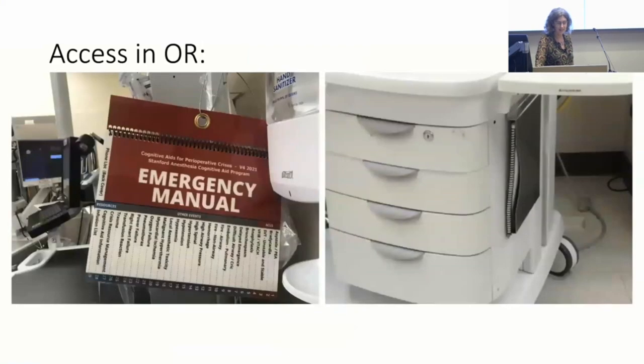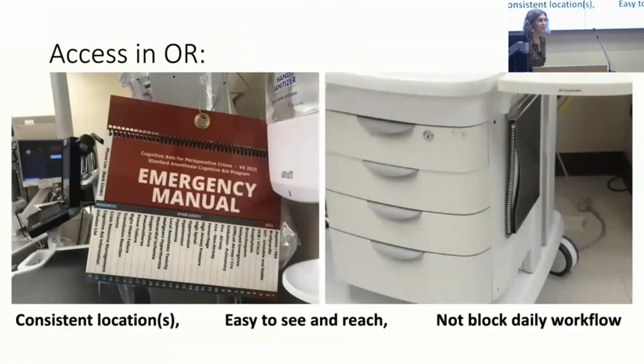The access, we found the principles are that it needs to be a consistent location, easy to see and reach, but not block daily workflow. So thankfully, most of the time, we're not in crisis mode and we want to be efficient to get through our many cases or our big cases and not have this be in the way. So these were 2 early examples at Stanford and at Mayo that applied these principles.